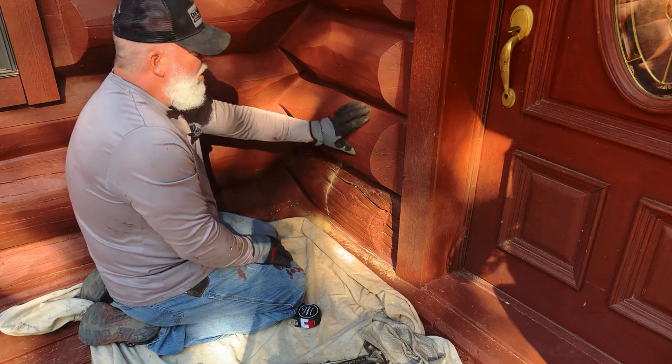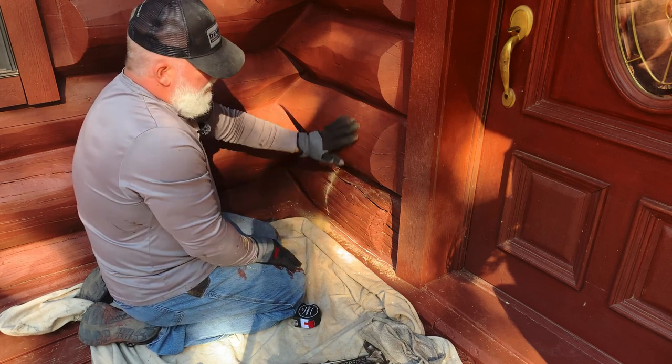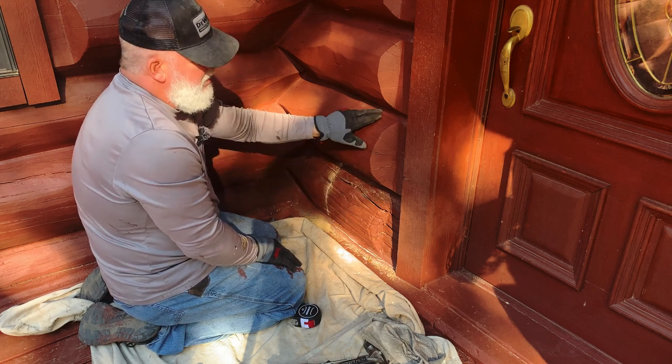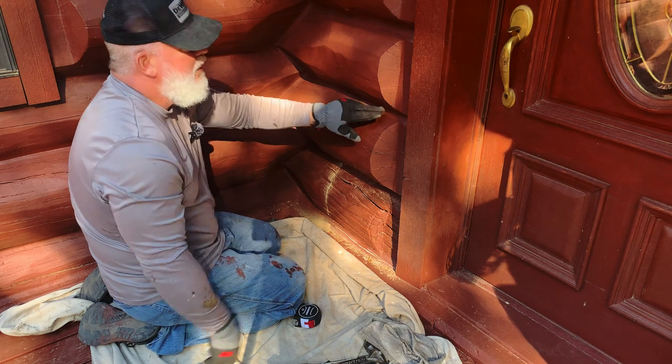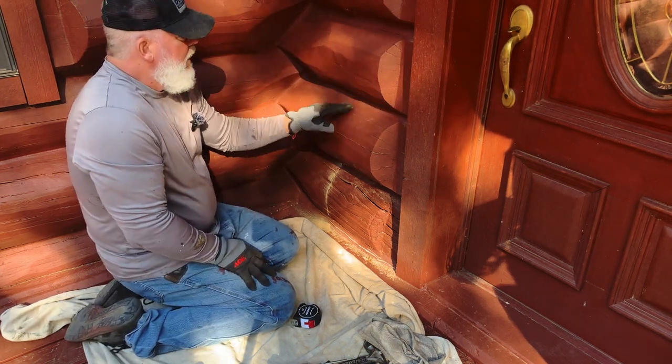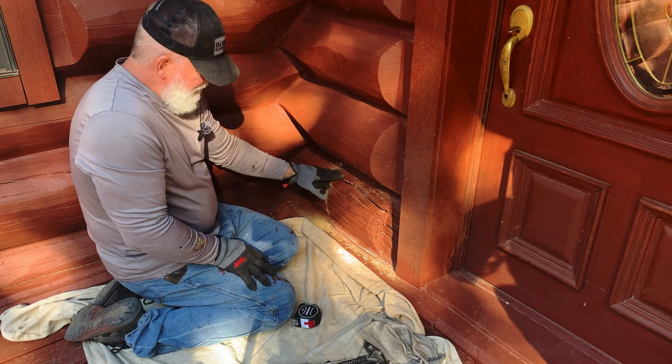And this is a solid stain that we're going to go back with, so I'm not real worried about it being very visible, and you don't have to match the color. Now, if you're working inside the home and it has chinking in there as well, you're going to have to match that color. Here, we don't have to worry about that so much.